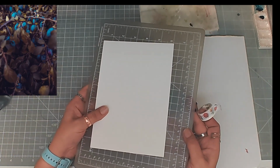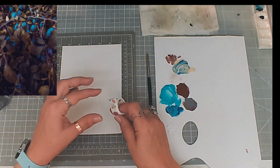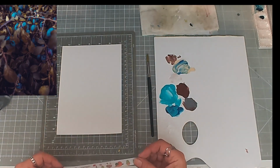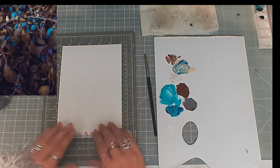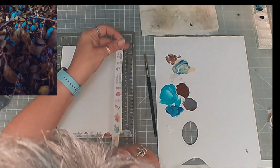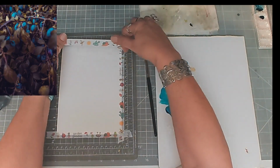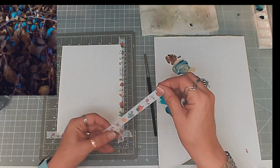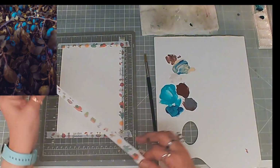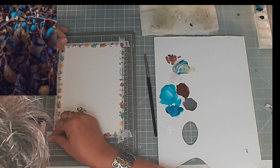And I am going to be using my A4 cutting board as my board to rest on. And I'm going to use my washi tape to tape that down so as I get a nice edge. Like so. And there we go. There is our third side and our final side.